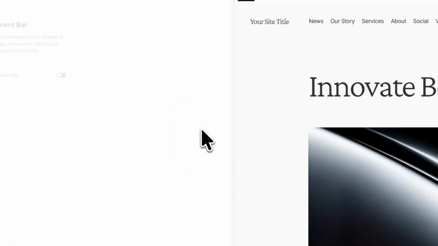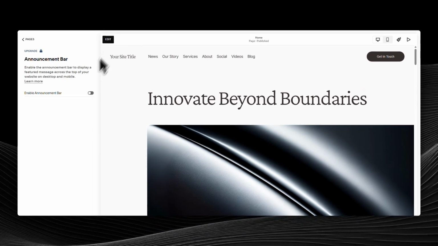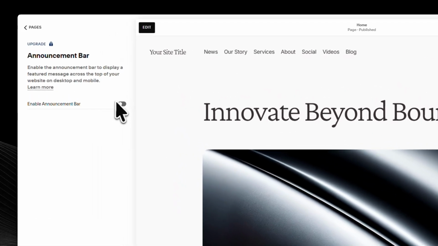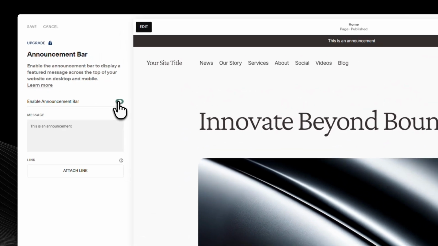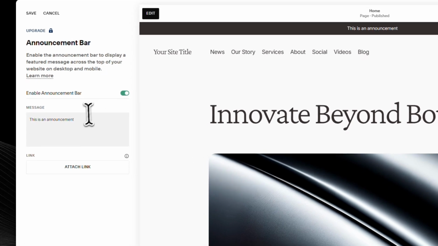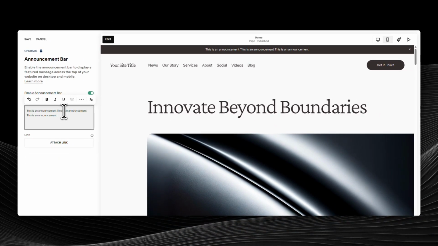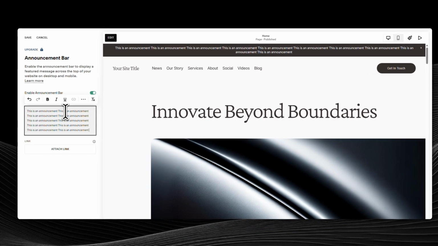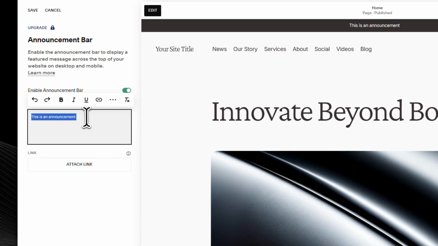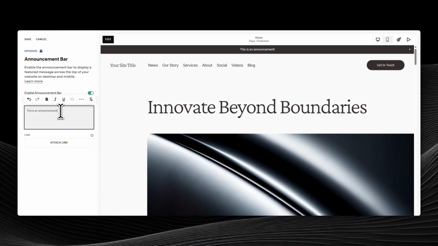This takes you directly to the dedicated settings for the banner that appears across the top of your site. It's perfect for highlighting promotions, important updates, or timely notices you want every visitor to see. If the announcement bar isn't already on, enable it now. As soon as you toggle it on, you'll see a preview appear across your site. The bar will automatically adopt your site's design settings, so it should look consistent with your branding without extra work.